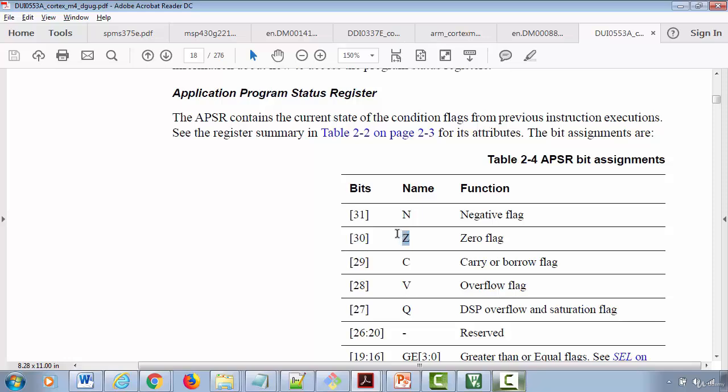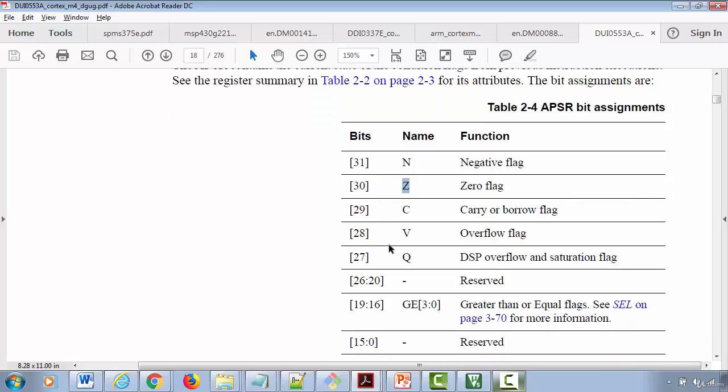These conditional flags are useful in assembly level programming, where you want to branch based on a negative result, or take some other decision on a zero or non-zero condition. But if you are programming in high-level languages, then we don't care about this application program status register. If you are interested, you can always explore this document to know more about that.